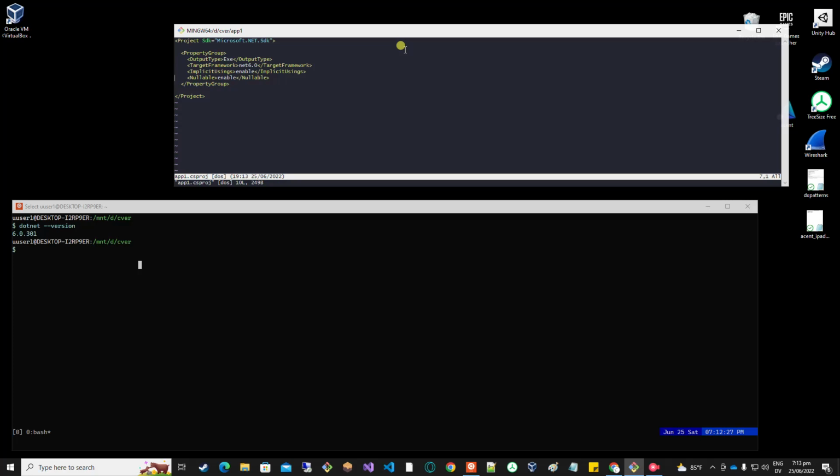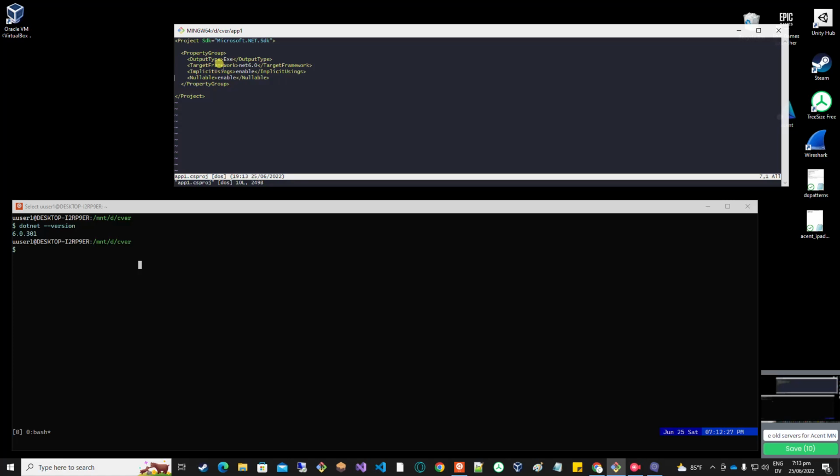For example, if you want to use the newer C# syntax, whether you will be able to use it or not depends on what C# version you have. According to Microsoft, the C# version depends on your .NET framework. So there is a table that maps one to one. If you're having .NET 6, then this will be your C# version by default.